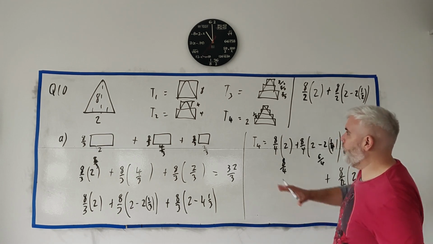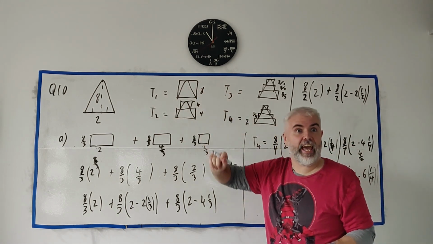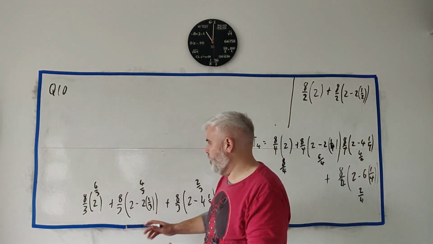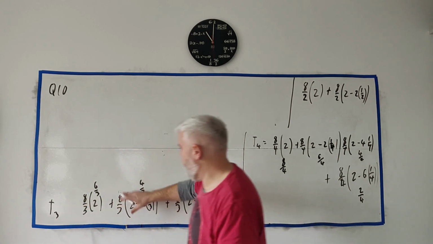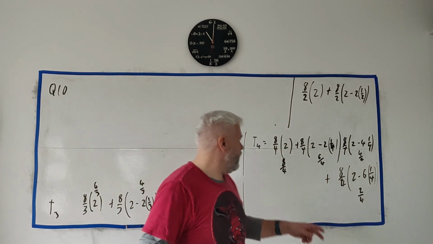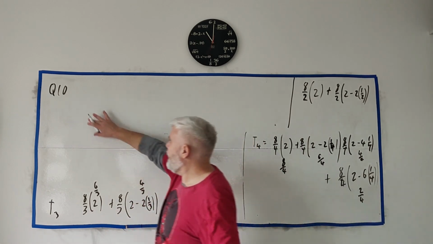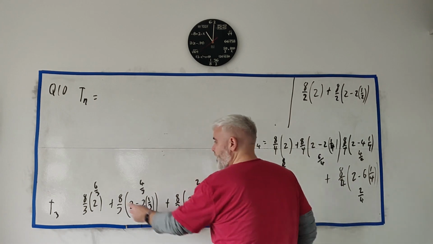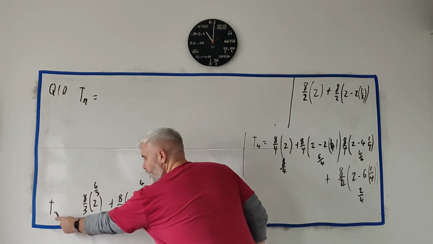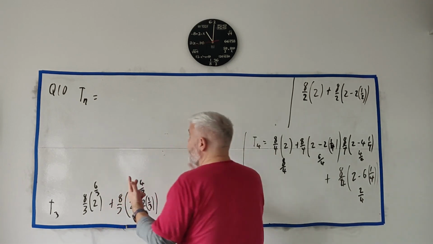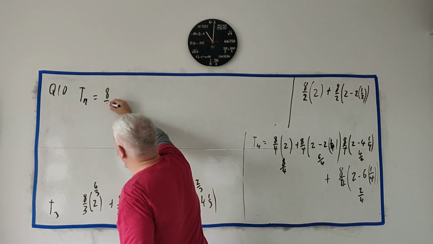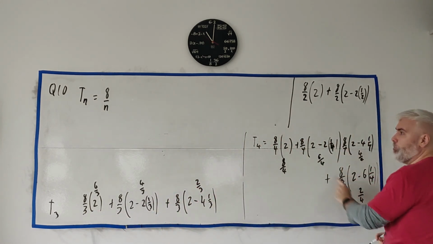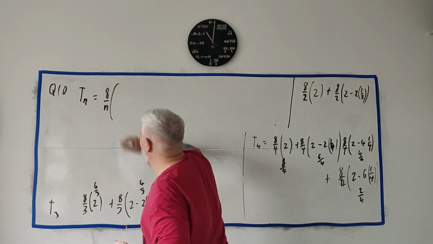Let me rub out up here, and we'll put in Tn. If you see the pattern, hopefully. Okay, I rubbed out a few things I didn't mean to. This is T3 here. I've just added in some extra numbers. T3. This is T4. Let's try and make a guess what Tn would be. It seems to me that the pattern is 8 divided by n. 8 divided by 3, 8 divided by 4. That's an important number. So 8 divided by n, and it goes into every term actually. So let's just open a big bracket to that.